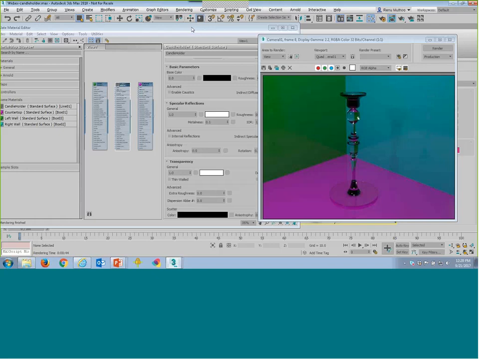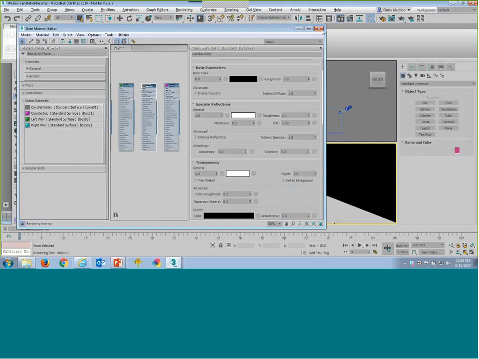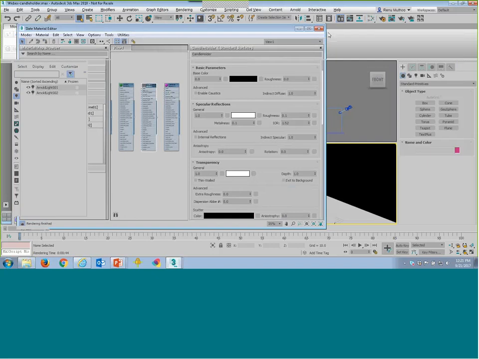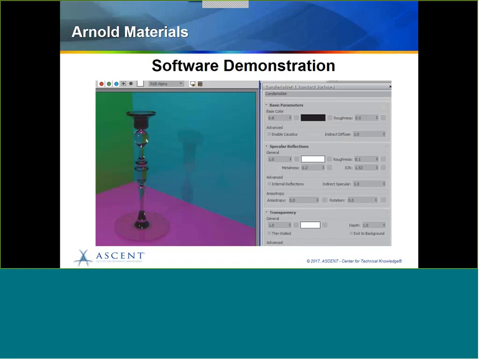So it's pretty easy to use, and you don't have to extensively go in and change different values and attributes to make it look metal looking or glass looking, and so on and so forth.